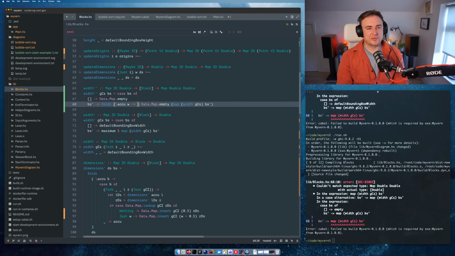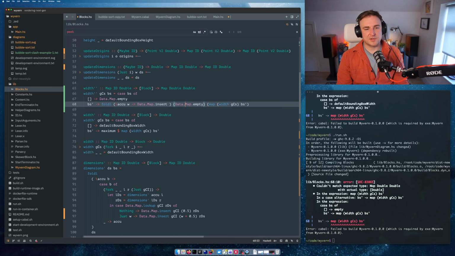Let's call it W for width. And we'll have to use a tuple.